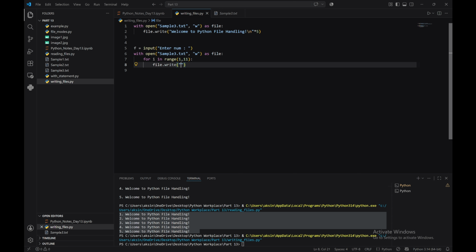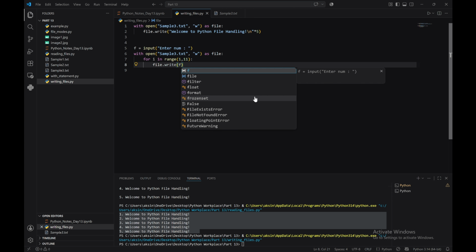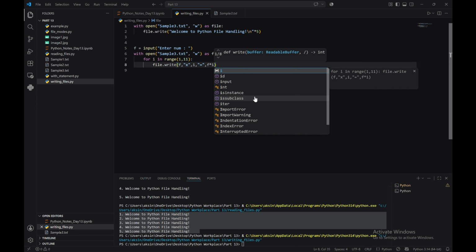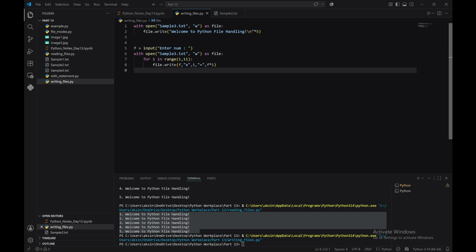Here we are going to write any number such as f, multiply i, equals, f into i.